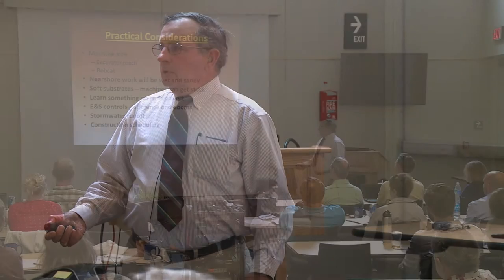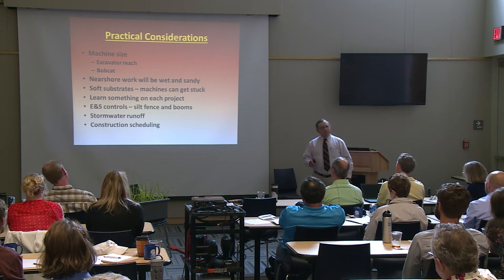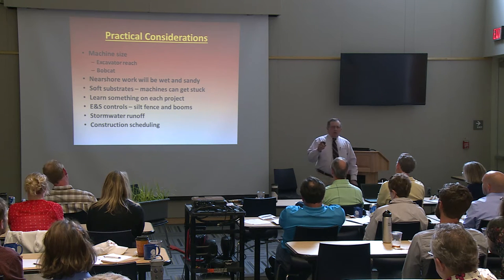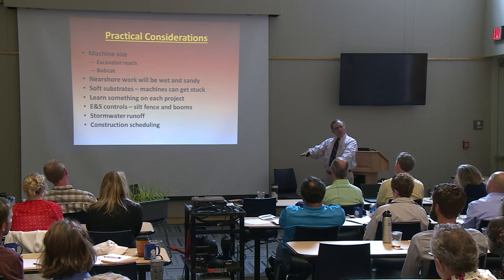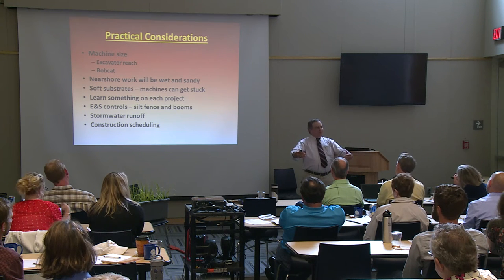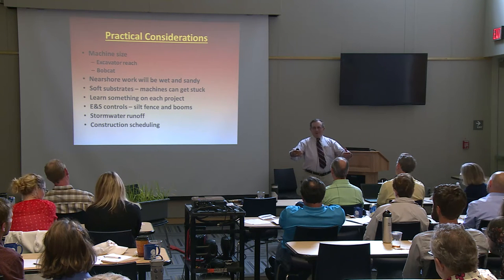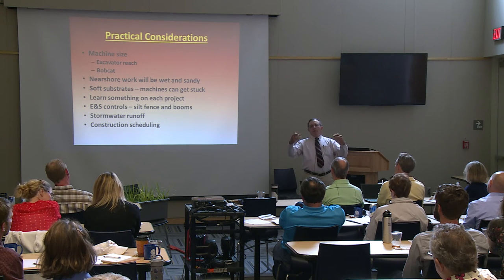This is a kicker. And this will burn you every time if you're not careful. You've got this shoreline and all the water's running down the shoreline. And you put this structure in front of it. Where's that water going to go? It's going somewhere. And it will go in the place that you expect it least.